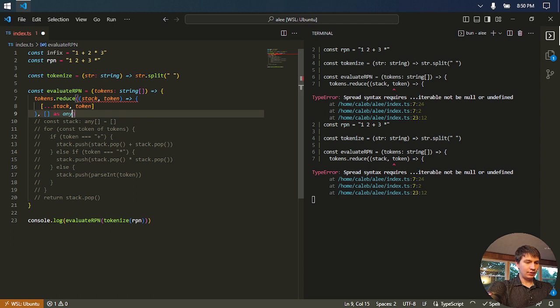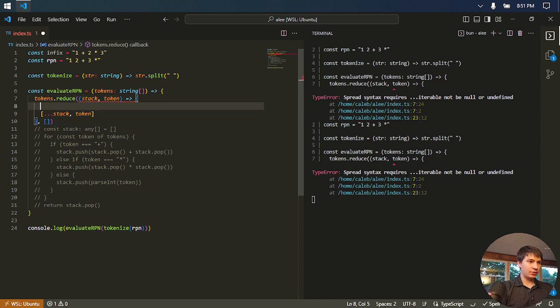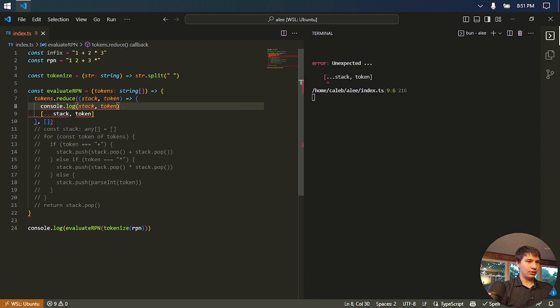As any? Nope. Not to be null or undefined. Why is it null at the beginning? Or when is it null, I suppose? Console log stack token, I suppose.